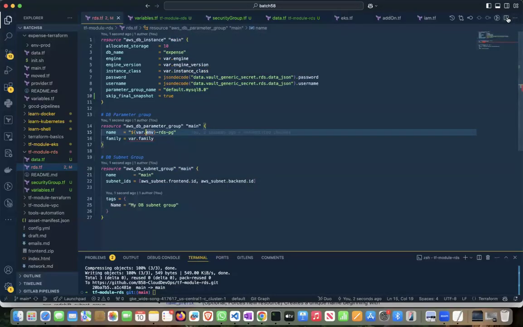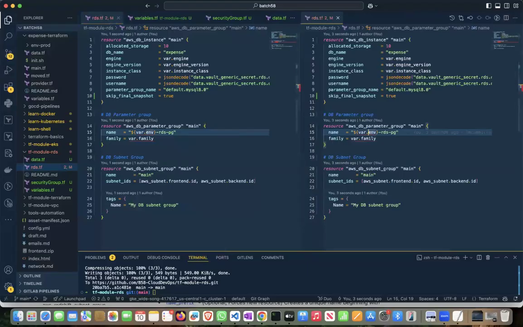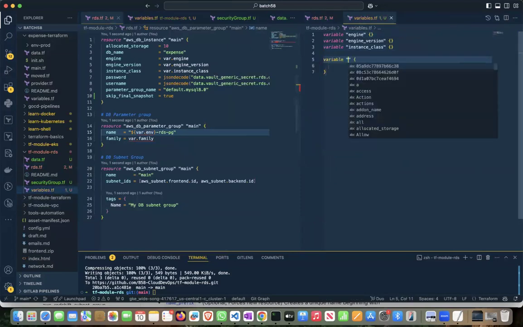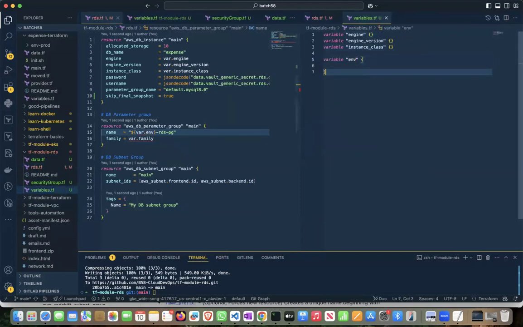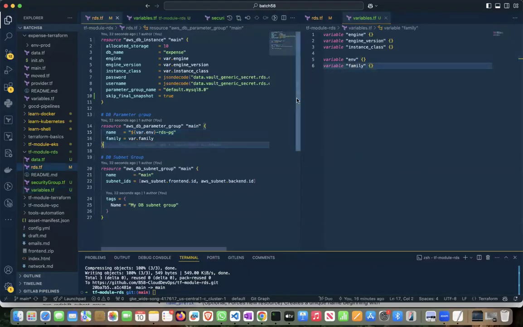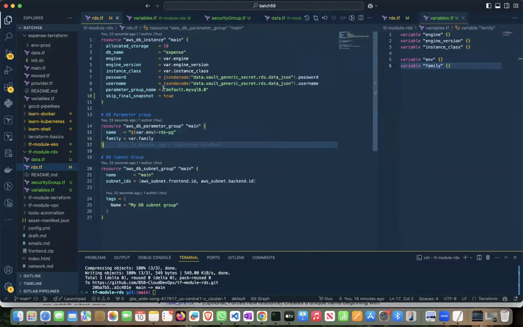First let's apply these two variables, var.env and this, if not, we'll forget. Done, and variable var.family. That's it. So this is sorted, and you need to mention the parameter group name is equal to. So this is the advantage: you get everything. Next, here the name is going to be.